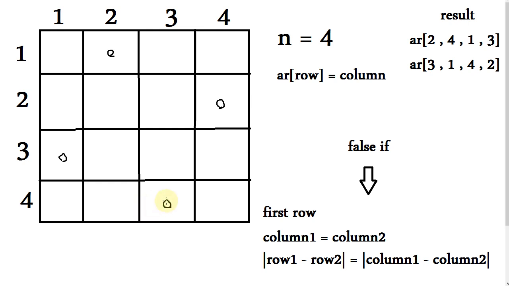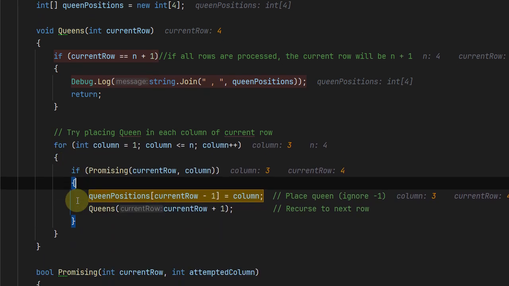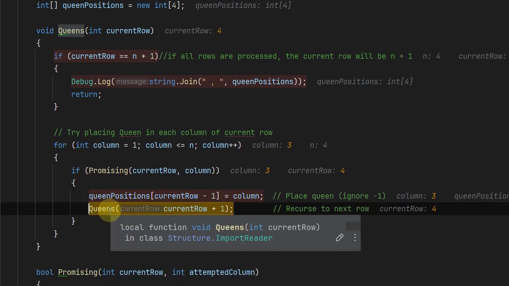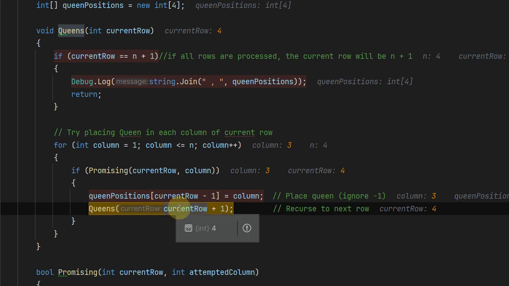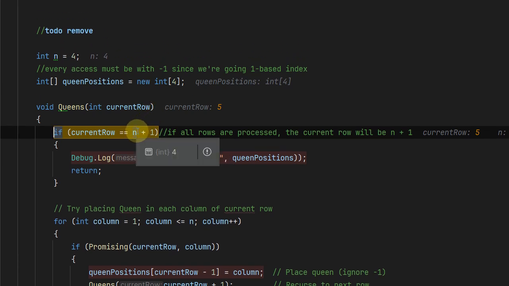We are here, and this is it. And this is a successful result. After that, we call the queen method with current row 5. Current row is 5, 1 above the 4 queen.